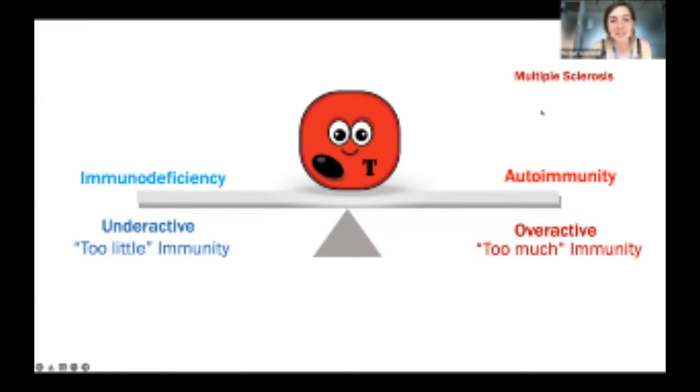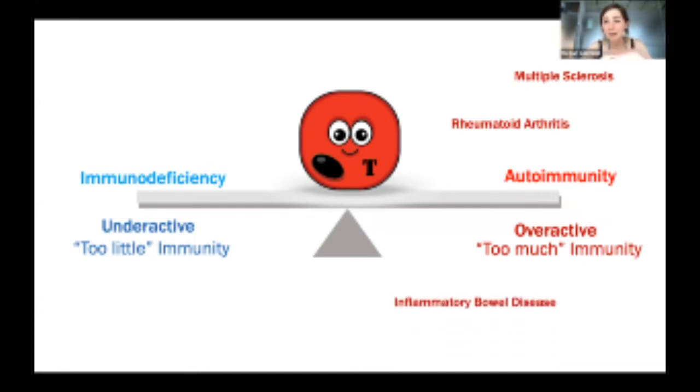So you've got multiple sclerosis, which is based in your neuronal system, rheumatoid arthritis, which is inflammation of the joints. You've got inflammatory bowel disease, which I'm particularly interested in, which I'll come on to later, which is based around your gut. And then psoriasis, which is also your skin. So you can see why I'm interested in T cells.